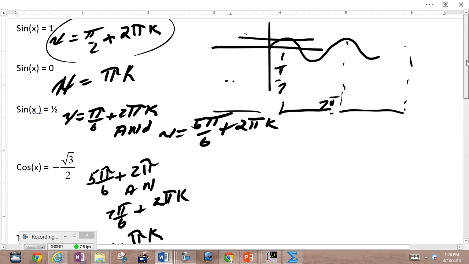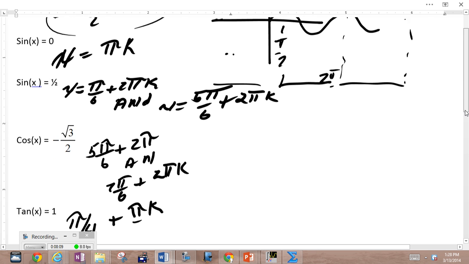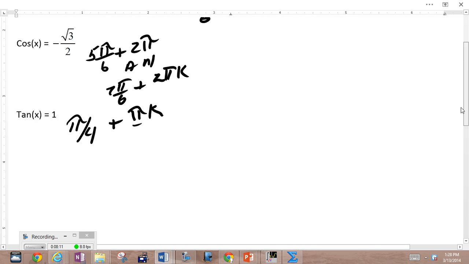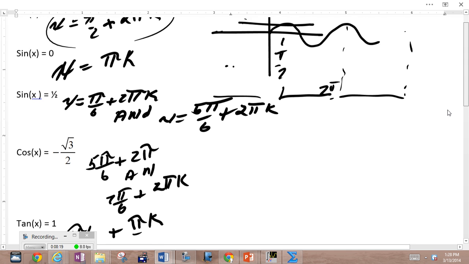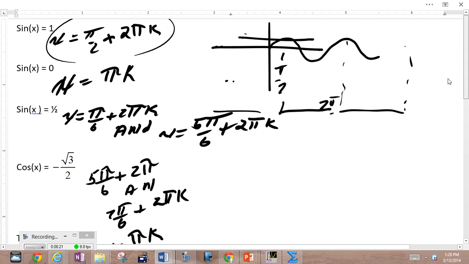We'll take a look at a couple in the next worksheet on a little bit more sophisticated ones, like your worksheet problem. So okay, we'll get to that in the next video. Okay, so for now, elementary, and what you're going to find is that all your more sophisticated trig functions are going to come down to things of this sort. So that's why you need to know this stuff.